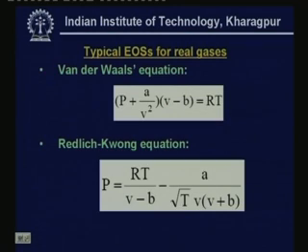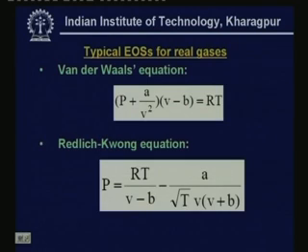equation of state is the Redlich-Kwong equation. If you compare, this is slightly different from the van der Waals equation. Here P is RT divided by V minus B, minus A divided by square root of T into V plus B. The form is slightly different, and we have introduced two new constants A and B, and similar to the van der Waals equation, these constants A and B are functions of the critical point and also the nature of the gas.